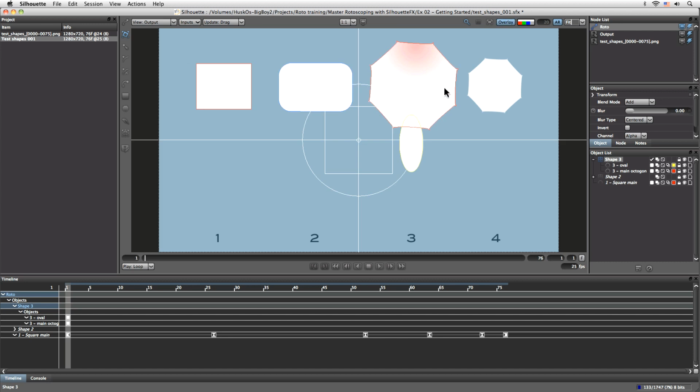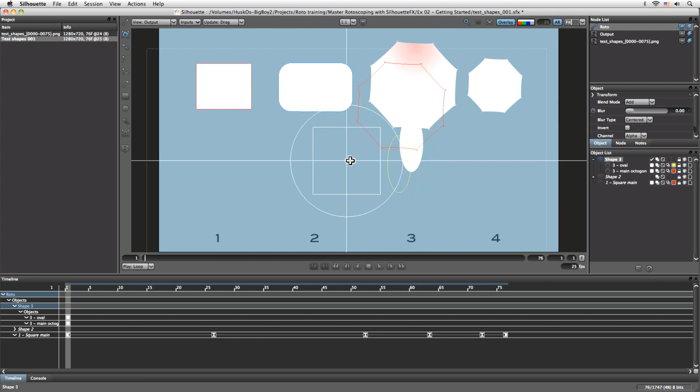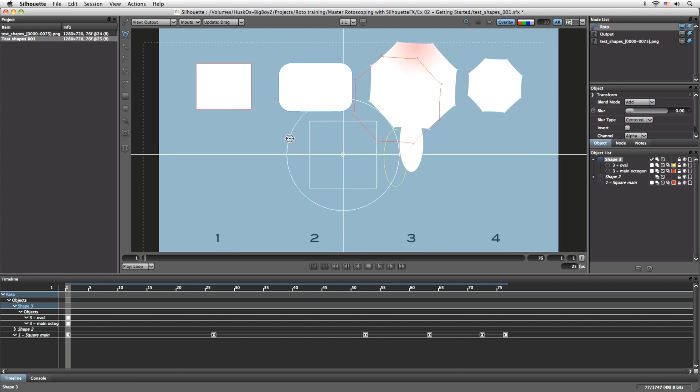So my oval overlay is back on. And I've got this great little heads-up display now showing. And this gives me tons of control over the entire shape layer. So if I want to just move it around, I can just move it around. And that moves everything on my shape layer. If I want to rotate it around, I go to the outer circle here. And that rotates it around my anchor point here. If I want to scale it up and down, I can scale it up and down using the square.